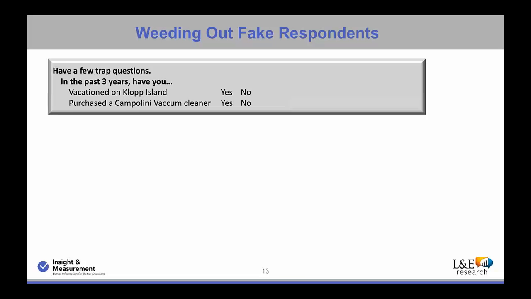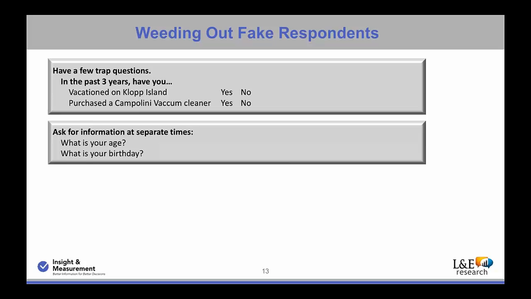I mean, you can do that by saying, hey, I'm just interested if you have pet insurance. And most people don't have that, but they might think they need to say yes. You can do other things, like you can ask people for something early in quant work. A lot of times we'll ask them for their age. At the end of the survey, we'll ask them for their birthday. You can ask them, I think particularly going to the next issue about rescreening about brands.